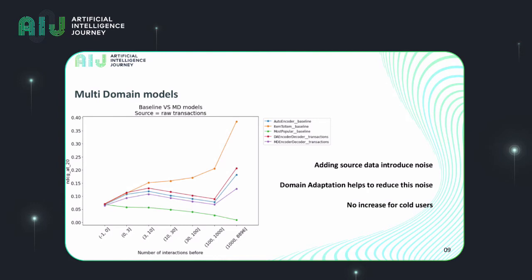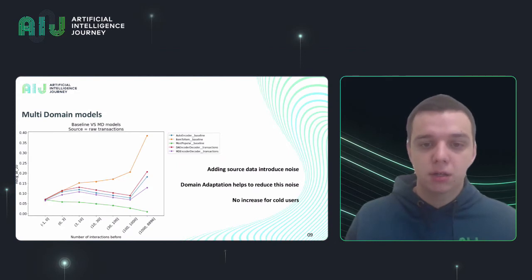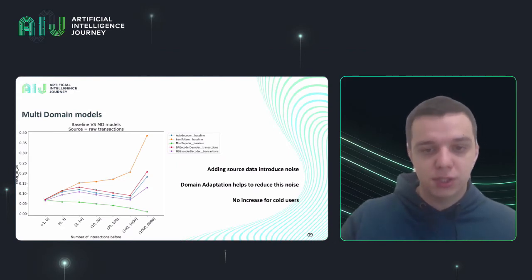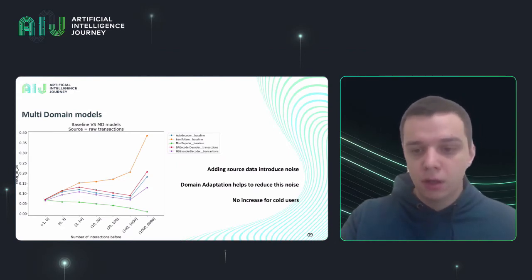But of course, it makes sense. It would make sense to see an uplift for cold users, the leftmost points, because potentially these are the first ones who should have gained through adding the new data, because in the past we hadn't known anything about them, and now we know at least something.